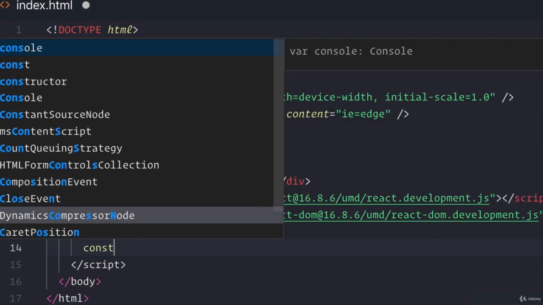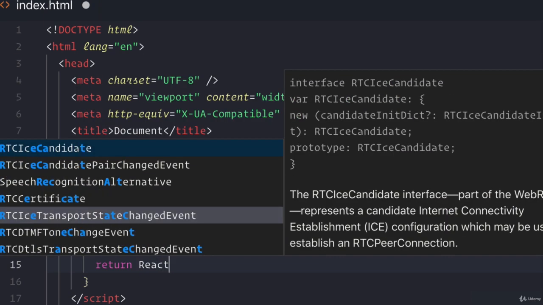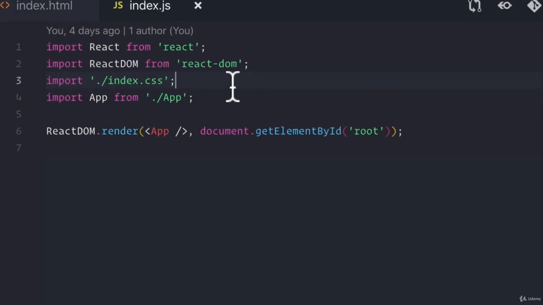So first, I'm going to write a functional component called App, the same way we were writing them before, except this time, what I'm going to return is React.createElement. Now, createElement is a function on React that builds out those elements that we saw when we wrote our return, right?